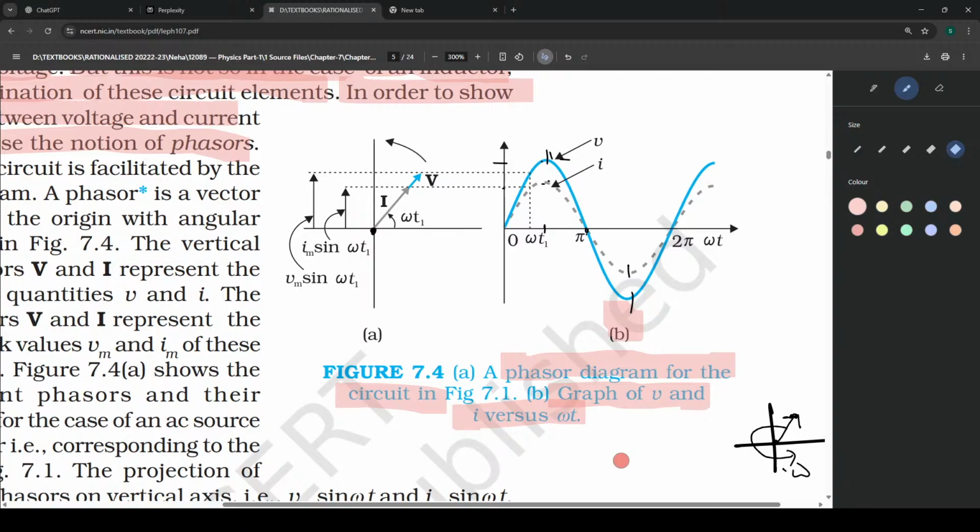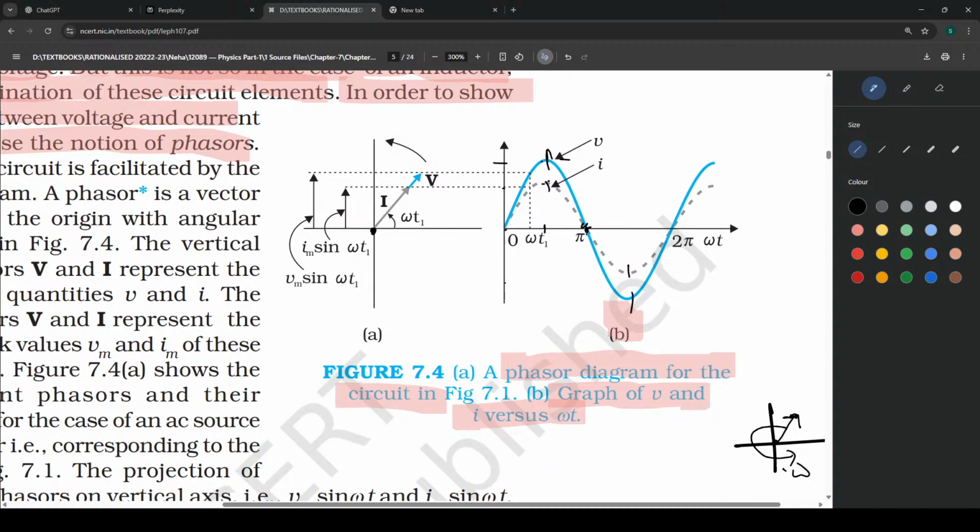Let's just say the current and potential are not in phase. There will be a difference. We understood what in phase means. Now we need to understand what out of phase means. In phase means they are varying equally at particular instants of time. Not in phase means at certain instants of time they are not varying equally. In phase, both are reaching peak value at the same time, but not in phase means maybe current is reaching peak value at a different position.